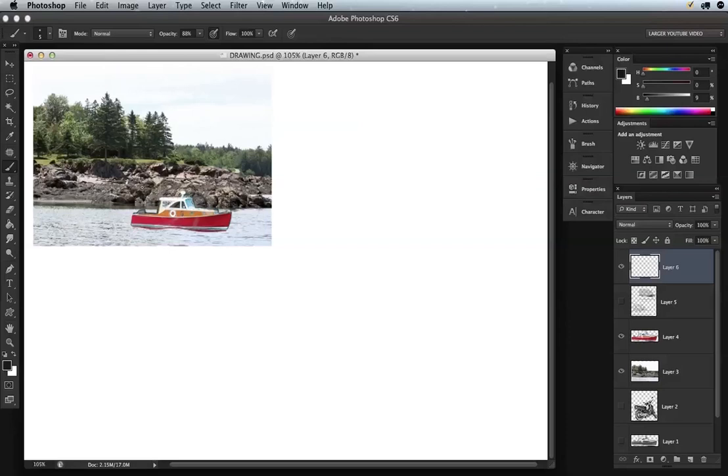Here you see a photograph that I'm going to use to demonstrate how to approach drawing a subject. What you need to focus on are the shapes of the subject, and not the small shapes, but the big shapes. First, look for the overall shape of the subject. So looking at the trees here, for example, don't look at the individual trees, but rather look at the overall shape that all of these trees make, which is this.